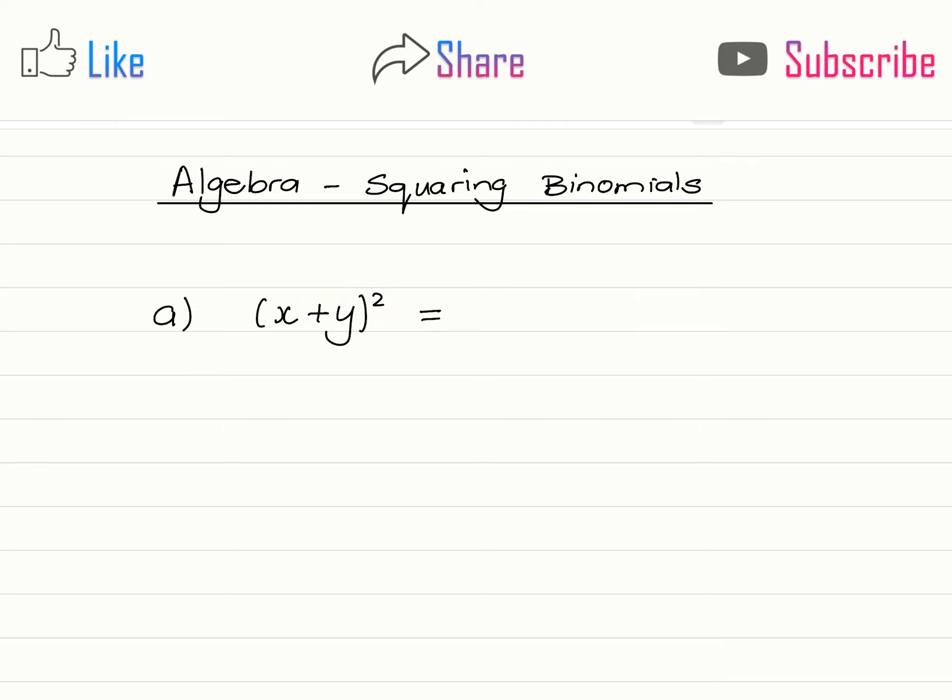What we rather want to do is consider the impact of the square. That means we have the bracket multiplied with itself once. So we have two brackets, x plus y brackets.